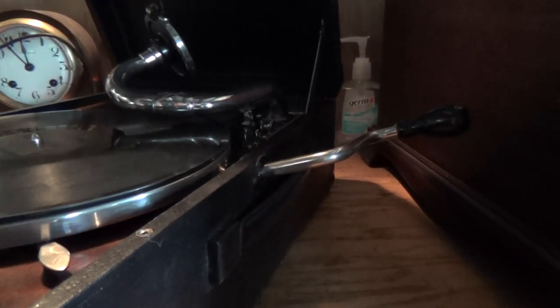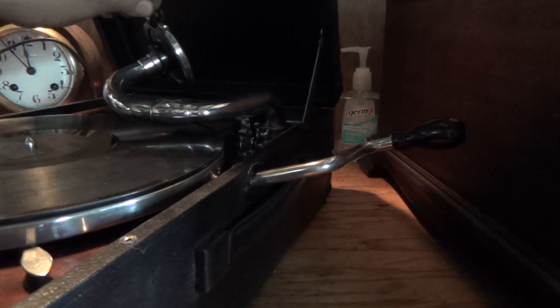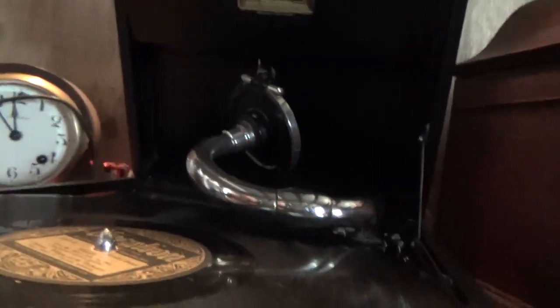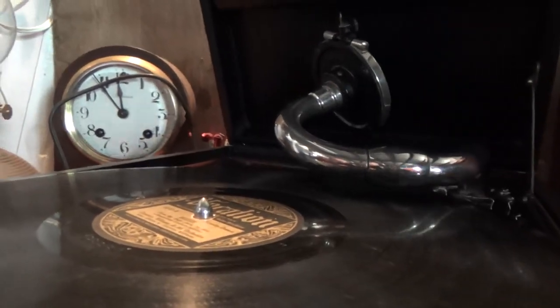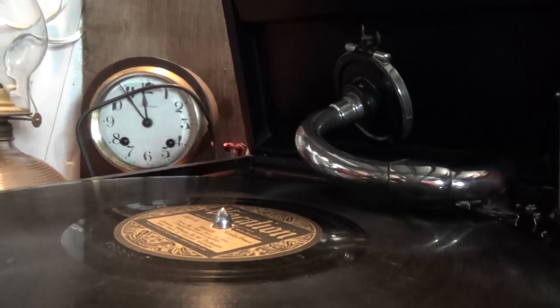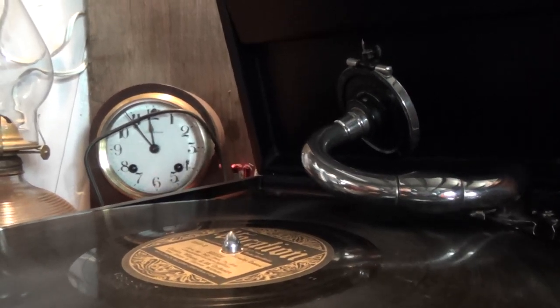Come on, let's fish out. Not too many needles in there. I have to reload. Really, a record that's loud like this should use a medium tone or a low tone, but I don't have those needles with me at the moment, so we'll just use the loud tone. Well, I will try to preserve this record as best I can. Once they're cracked like that, really, there's no magic fix. There's nothing you can do that's going to make that good again.